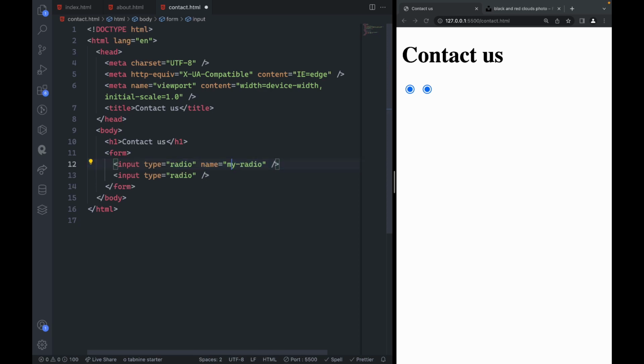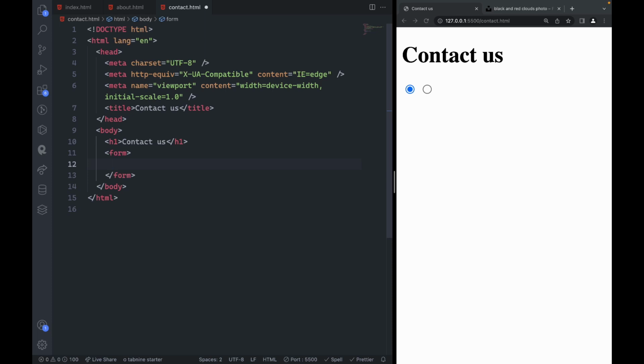Add a hyphen; you can't add spaces or special characters. We'll copy this and add the same name here. Let me click this and click it again. It's not going to select this one, but it is going to select this, right? So this is a switch thing. Okay, now it's fine. Let me delete this.